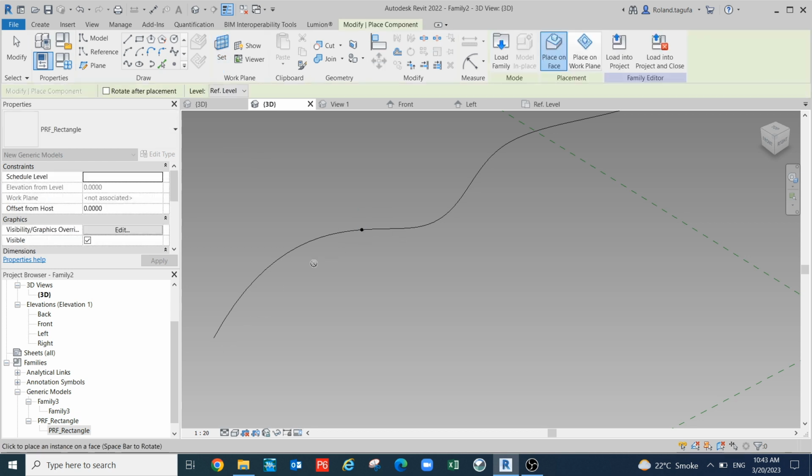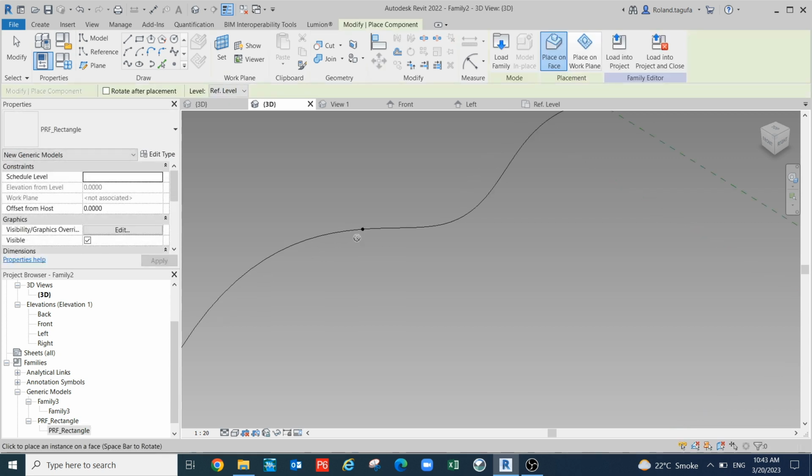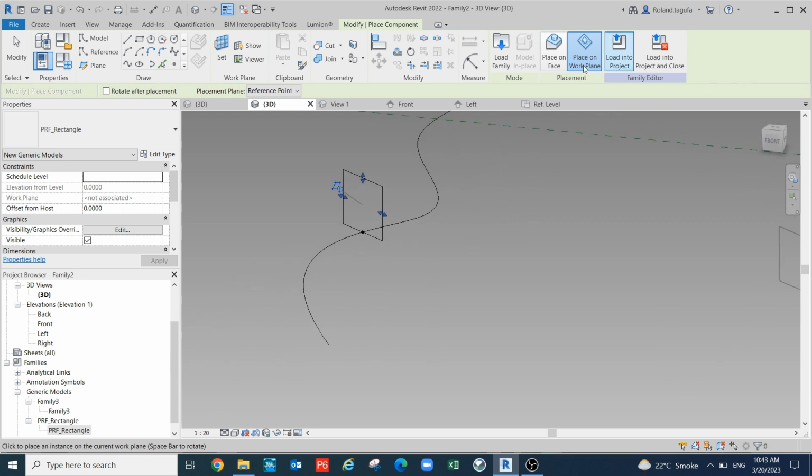I take the work plane and then drag this rectangle. See, now it's vertical. I just set this plane, place on work plane, now it's vertical.